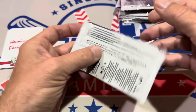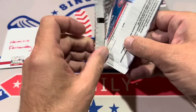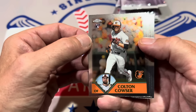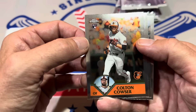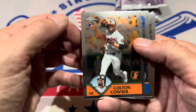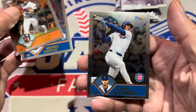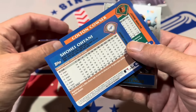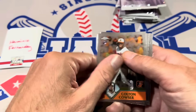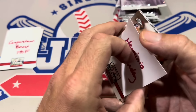Next up we've got Arminio — we sell all of our spots on our Patreon page if you'd like to check us out, and we also do monthly packages. Arminio has a Colton Cowser rookie to start off. I was hoping we'd see a lot of the good rookies in here. A repeat of Ohtani, and we've got Cody Bellinger 2003. There's the back of that Ohtani if you're wondering what it looks like — a 2003 pack for Arminio, but you've got one of the top rookies with Colton Cowser, which is great.